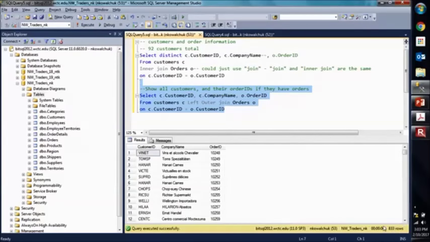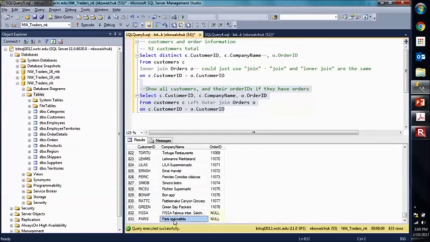Before we had 831 when we joined the two tables together. If I scroll through here, eventually I should see a customer somewhere that doesn't have an order ID. And they're listed at the bottom. We have two customers here, Fissa and Paris, who don't have any orders. See, these are our two customers without orders.